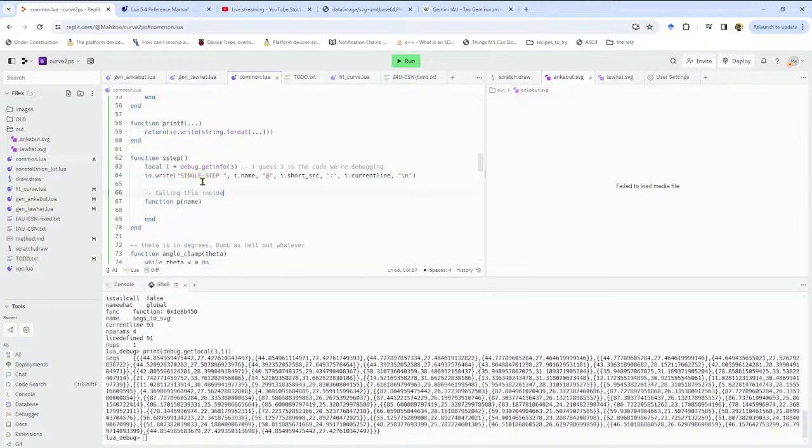Calling this inside the debug prompt adds 1 to the stack, whatever. For now, let's just do this to see if this is even working. Debug.getLocal of 4, 1.